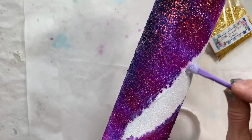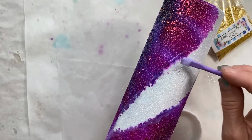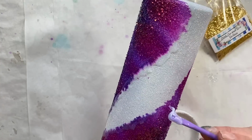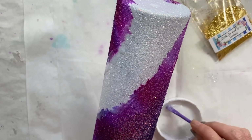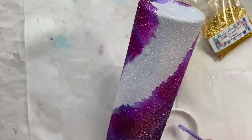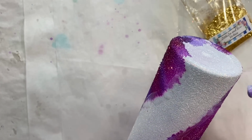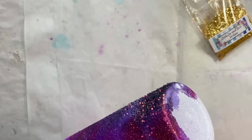So you'll see this is kind of a similar look, but it's just going to be done in glitter. And this shows you the versatility. You can do this fault line and do multiple different colors. You can pick just your favorite colors. You can even use earth tones, the grays, blacks, blues, to do a beautiful geode looking style. Would be gorgeous. Maybe we'll do that in the Facebook group and show you guys how to do that. It's all about your imagination and where you take this cup.